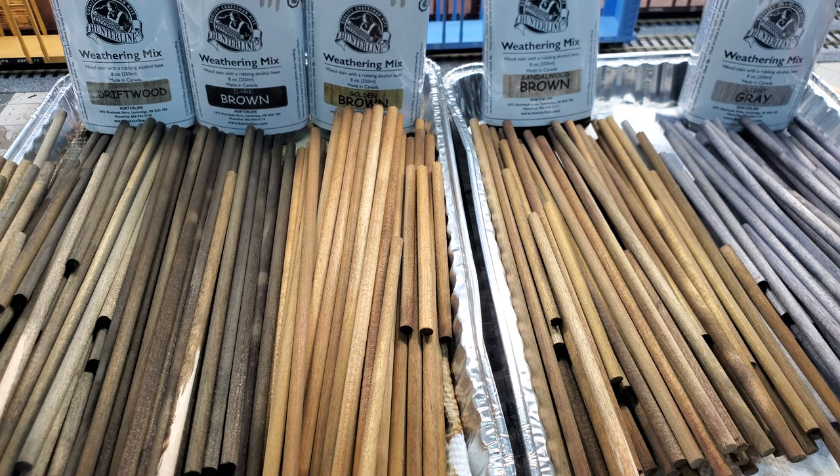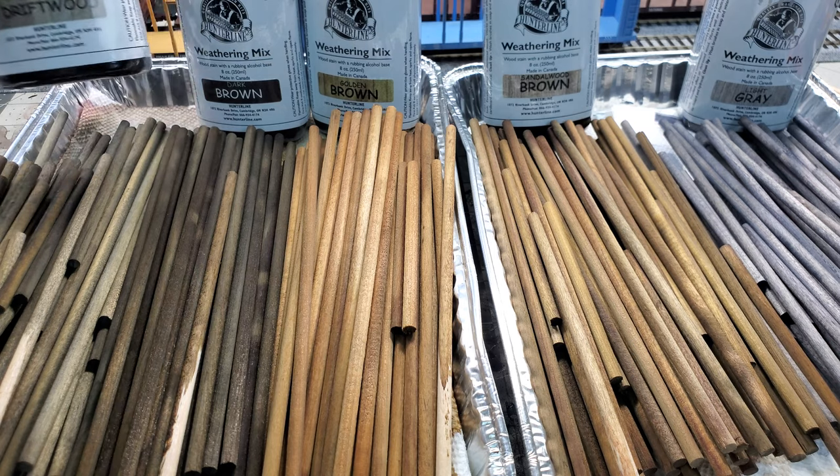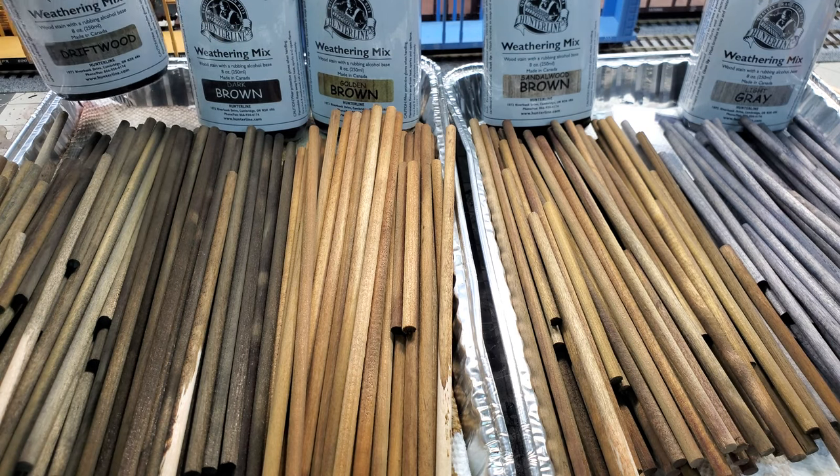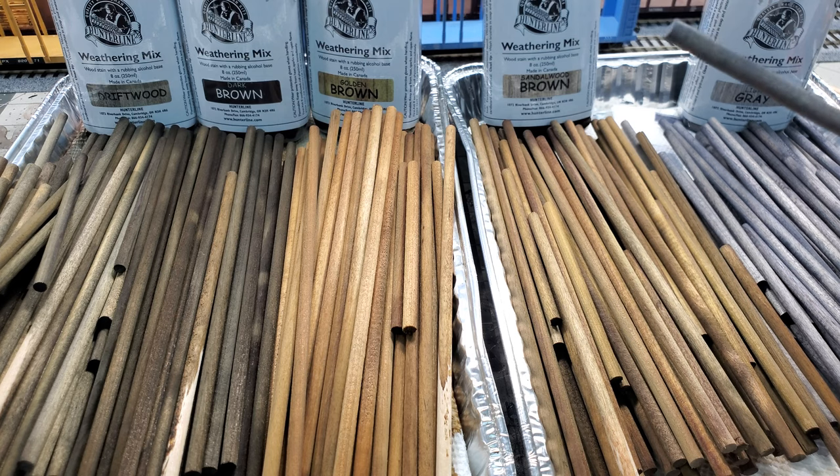So I'll show you in the little pictures that you can just dip it in, and this is what you get, a brushing one. Or you can just let it soak like I did. In the soak, you're only losing about 1 ounce in this 8 ounce bottle for letting the wood soak, then what's left over inside the container after you dump it in. When you pour it in, you see that the wood sucks up the dye very well. So this is what you get. These are my telephone pole loads. I'm not going to glue them together. I'm just going to lay them inside the car. Hopefully I don't have a derailment. They won't go all over the place, but if they do, it's easy to pick up.